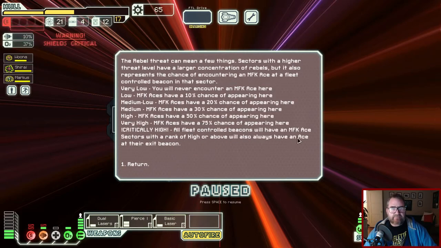What is the rebel threat level? Okay, the rebel threat can mean a few things. Sectors with a higher threat level have a larger concentration of rebels, but it also represents the chance of encountering an MFK ace. Murder, fucking kill? What's MFK? I don't know. At a fleet-controlled beacon in that sector, very low. You will never encounter an MFK ace. Low. 10% chance of appearing here. Medium low, 20%, 30%, 50%, very high, 75%, critically high. All fleet control beacons will have an MFK ace. Sectors with a rank of high or above will also always have an ace at their exit beacon. I don't really know what that means.